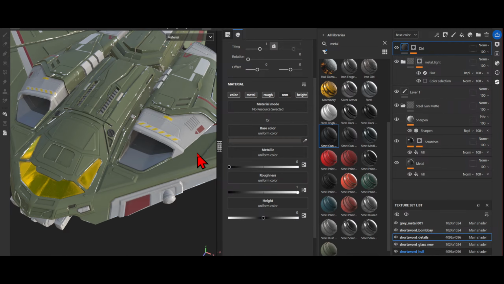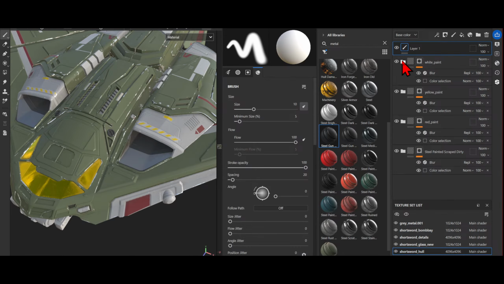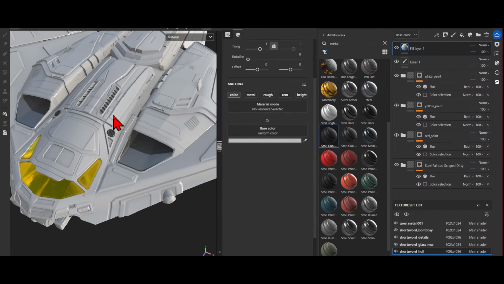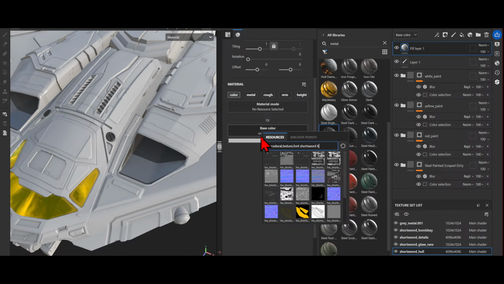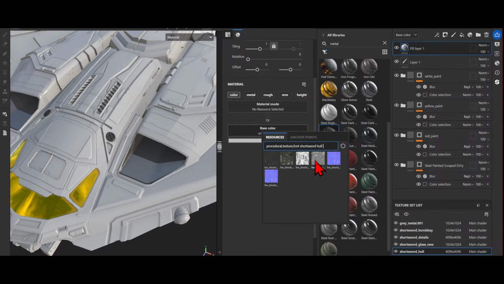Oh, another thing we can do. Just a little enhancement that I like to put on is, let's see, I'm going to make a fill layer, and its base color is going to be short sword hull curve.